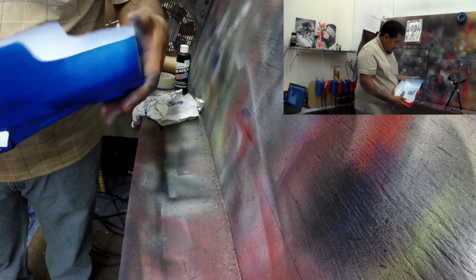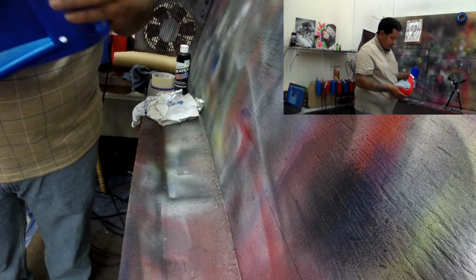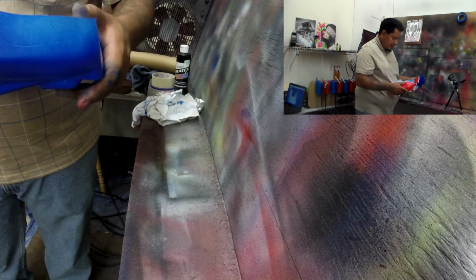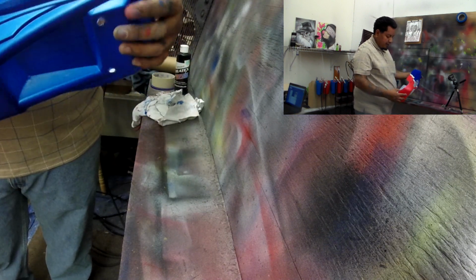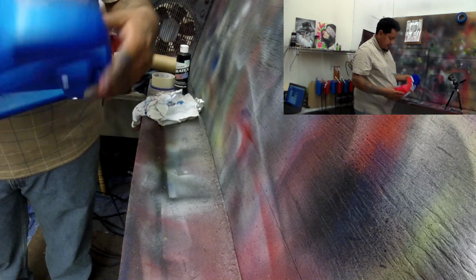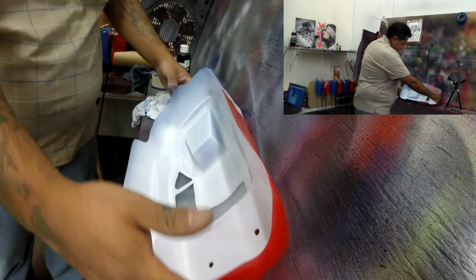So the reason we use Createx, and Createx works pretty good for this, is that Createx forms a flexible kind of paint. It doesn't really dry up super duper solid. So it's nice and flexible for the Lexan body, so when these take a beating, and I have seen these take a beating pretty hard, they last really good. I haven't actually seen one where the paint failed or anything like that, so that's why I recommend using Createx. But after that, that's it. You just lay some clear and you're good to go.